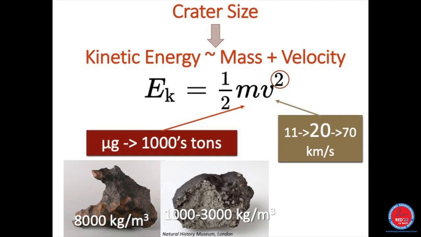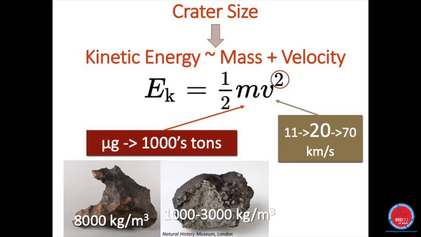It's all because even though it's small, as I said, they are very, very fast. Their speeds are really, really high. They have a lot of kinetic energy. When we remember that the kinetic energy is proportional to mass, but proportional squared to the velocity. And masses can vary quite a lot. Again, we start from sizes smaller than a grain of sand. We can go to asteroids kilometers in diameter.